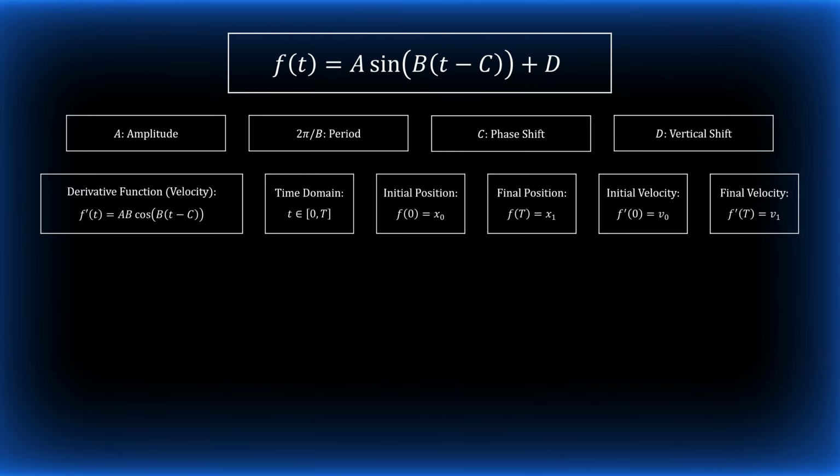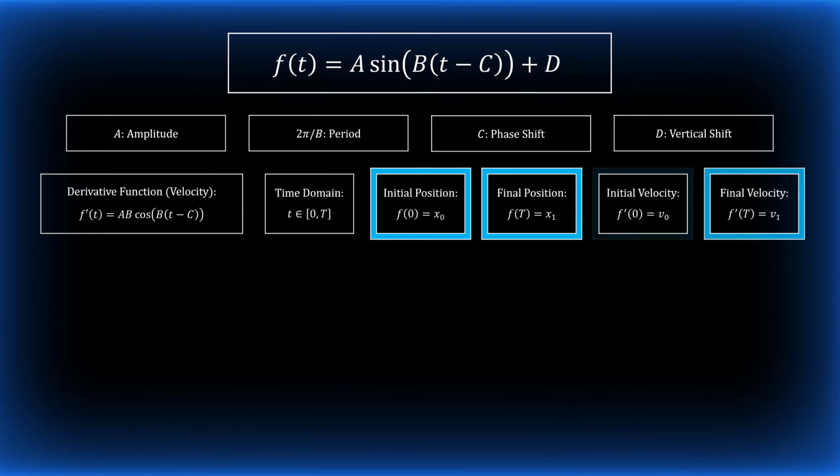So the way that this is going to work, and forgive me if I misrepresent this as I'm still trying to wrap my mind around it, but I believe all you can do here is pick 3 of the 4 and the nature of the function will set the 4th automatically. That is, we can choose both positions and 1 velocity or both velocities and 1 position, but we cannot determine all 4.